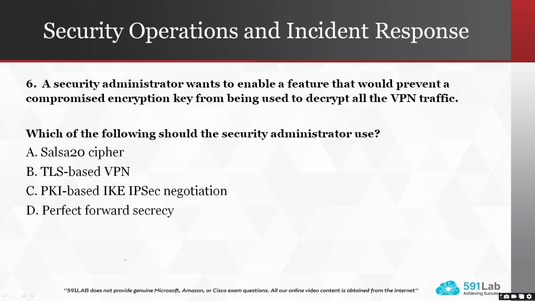Question number 6. A security administrator wants to enable a feature that would prevent a compromised encryption key from being used to decrypt all the VPN traffic. The question is more related to security operations, and somewhat related to cryptography. So which one of the following should the security administrator use?